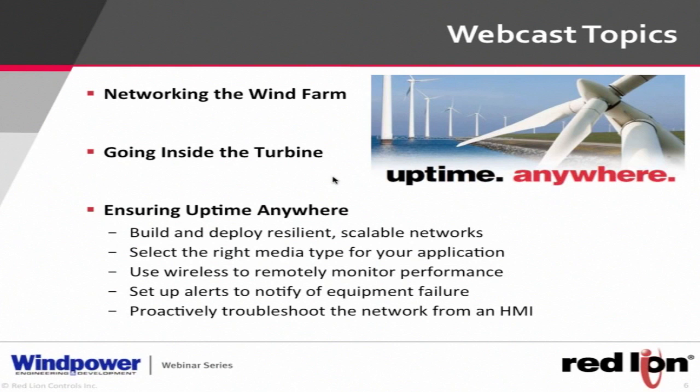So select the right media type. We're going to talk about fiber optics because that is used a lot in this type of network. There's a lot of distance between all of these turbines, and fiber optics is what we use to make sure that we can get the distance we need. Copper has some limitations, and we'll talk about those.